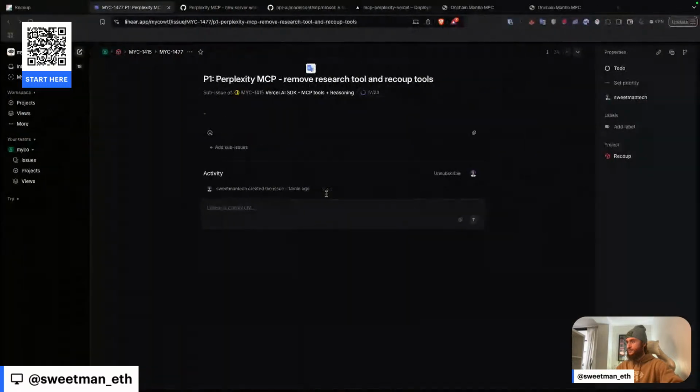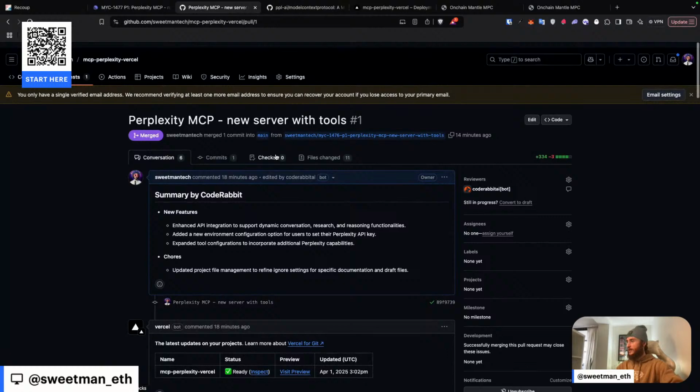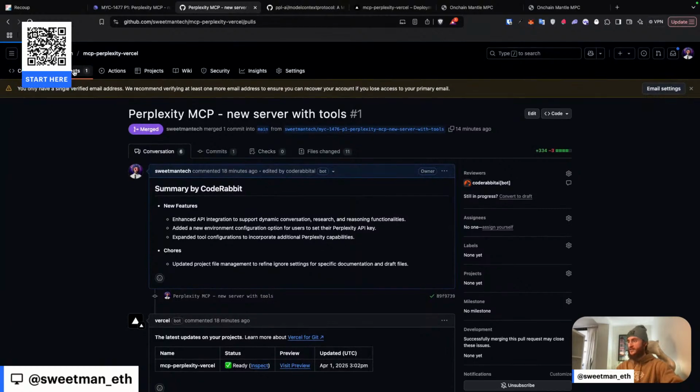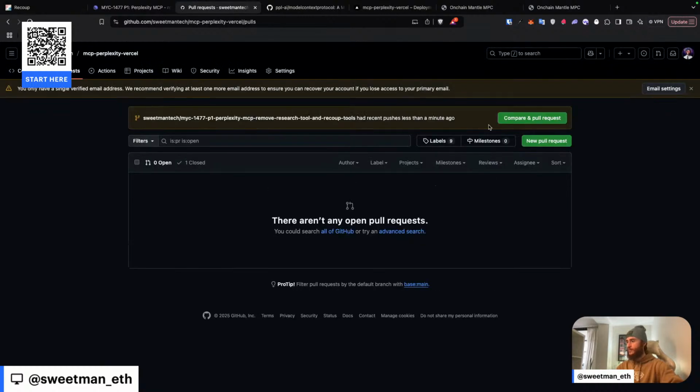Let's go back to GitHub, open up our pull request, and then we'll try testing this locally again and verify that we no longer have the deep research tool. There's our pull request being auto-prompted.